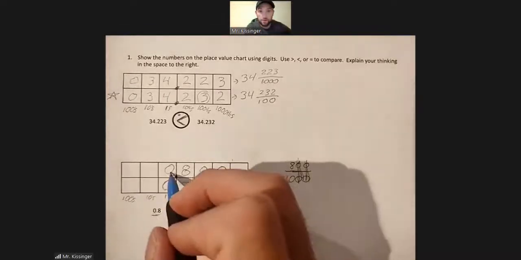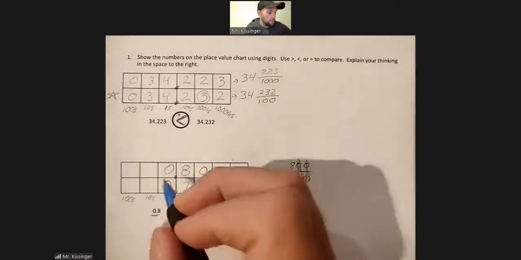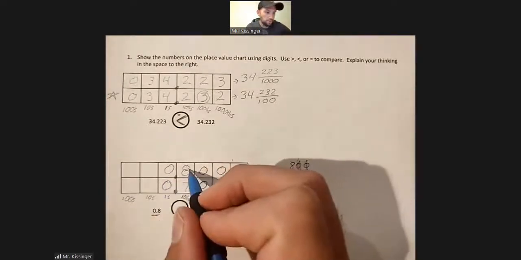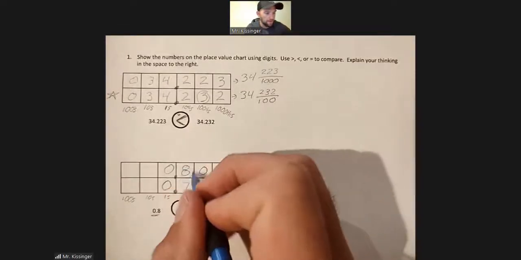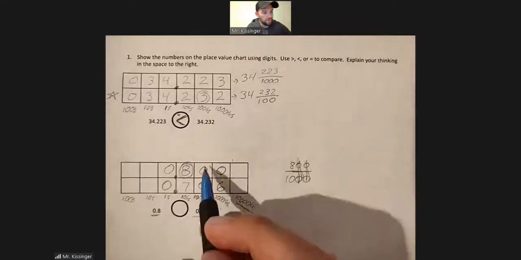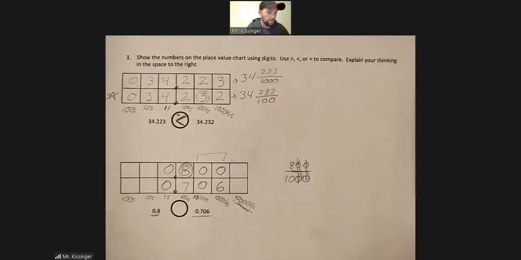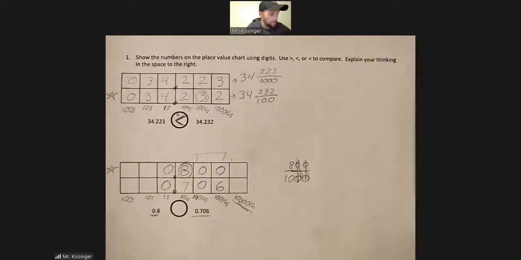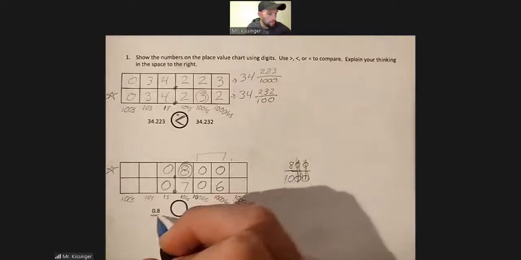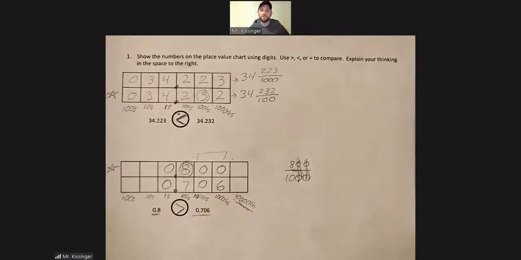So we can start on our right, 0 and 0, or start on our left and move right. We would have 0 and 0, and then we move to our tenths place. In our tenths place, which one is greater? Well, 8 is greater than 7, so we don't need to worry about any of this over here because we already know that 8 is greater than 7, so the one on the top is greater. I'll put a little star there. So we know 0.8 is greater than 0.706 or 706 thousandths.